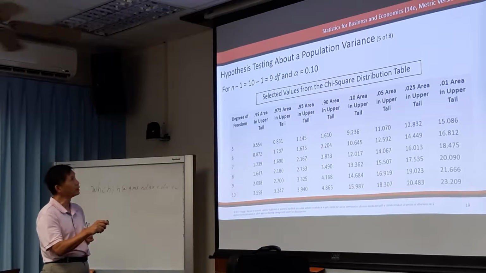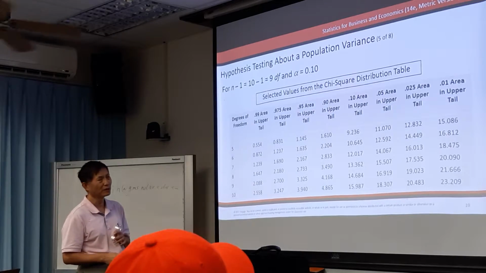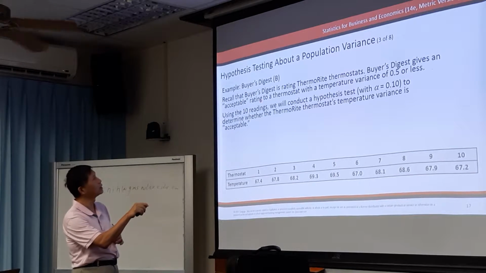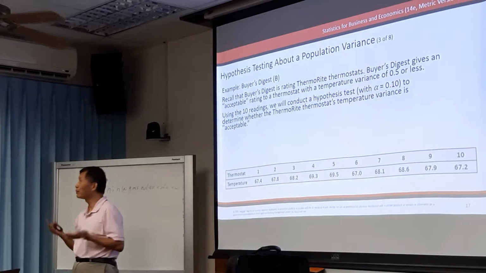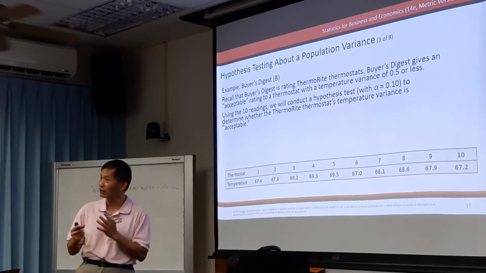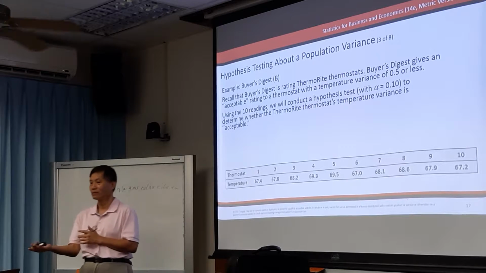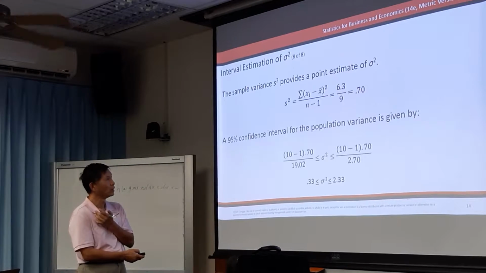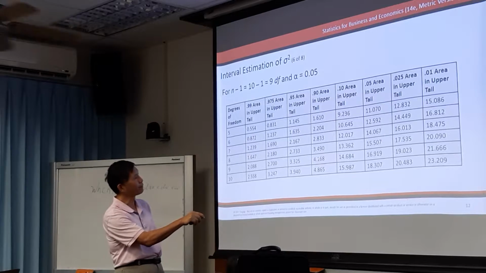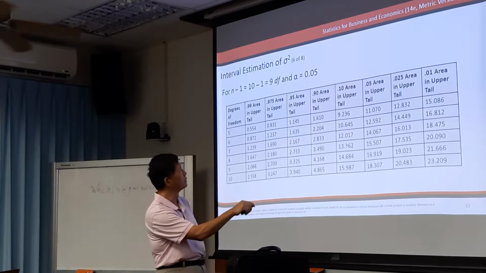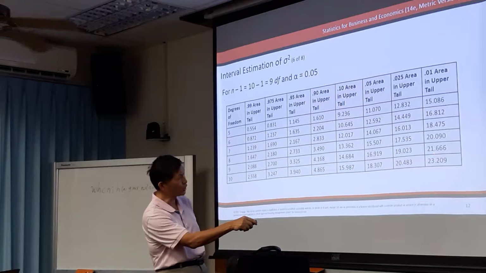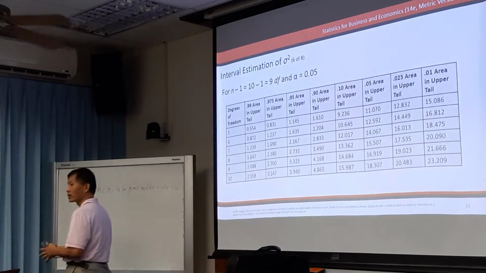And the degree of freedom is 9, and the alpha in this case is 10%. 10% is, if you're a buyer, you prefer alpha is 10% or 1% or 5%. If you're a buyer. Degree of freedom 9, 10% is here. Okay. 10% is here. 14. 5% is 16. 1% is 21. Which one will be easier to reject?